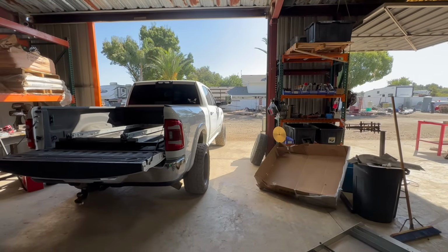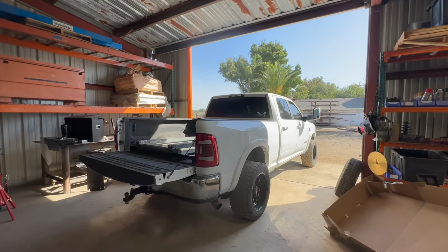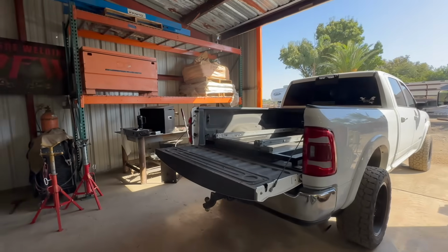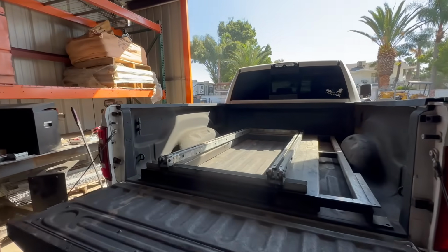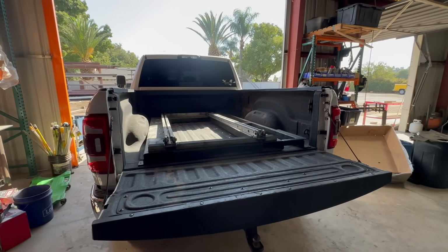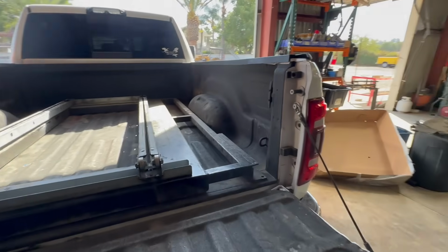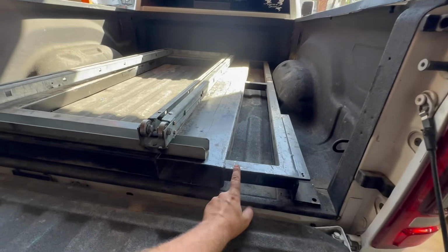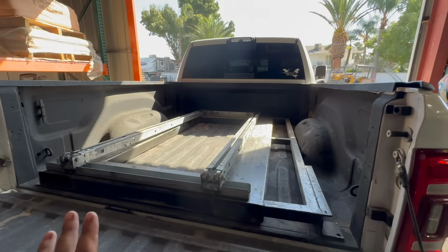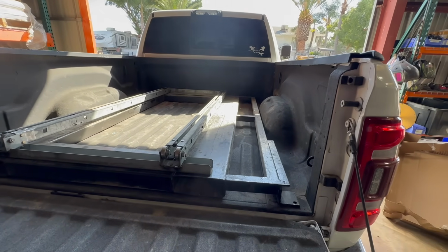Hey guys, welcome back. So this video is going to be about setting up a short bed single rear wheel Ram. Basically, we're going to turn this into a mechanic welding rig, kind of do it all, a little bit of everything. So what we've started with is a frame that I made, and these are fork pockets. So this entire skid will be able to be removed with a forklift if we want to utilize the truck for something else.